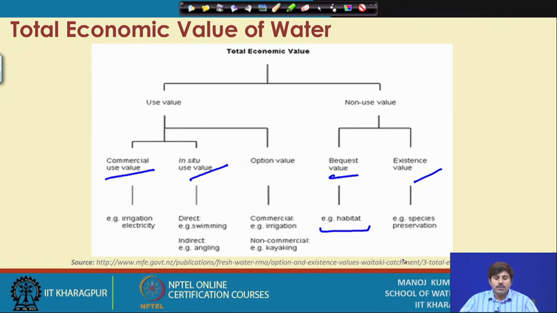The option value should consider the prospects of futuristic uses. So, at present it is not under use, but there is a prospect of it being used in the future. That is why option value can be kept with use values or non-use values, because option values are actually not in use at present, but the value is estimated based on the possibility of these being used in the future. Okay. So, maybe in a commercial or non-commercial manner, that is a different aspect.